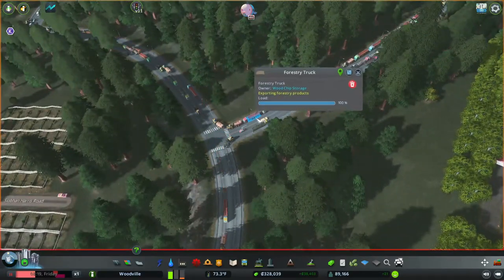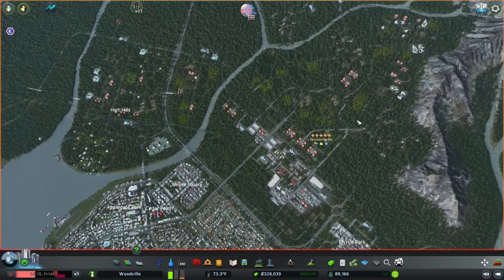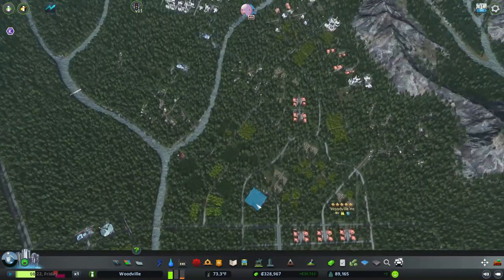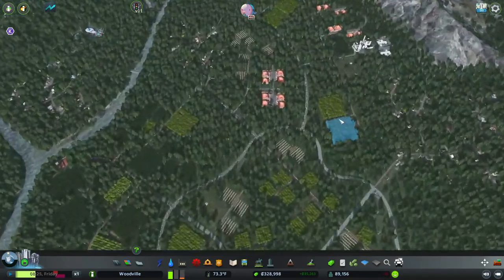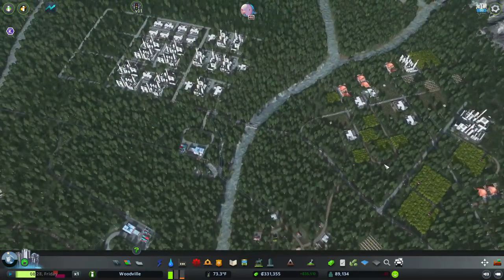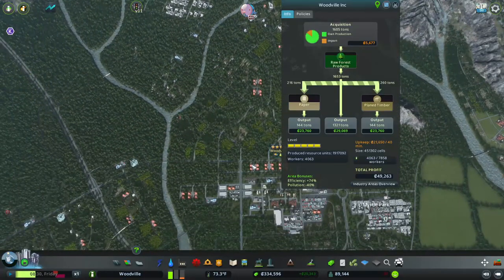But that's full of wood, and it's exporting the forest products. That is going to the medium warehouse, so it's all taking stuff down to here. One thing I could do is dot the warehouses around a bit more evenly, so everyone's not trying to drive down to this area. But it comes in waves. I've just placed a ton of buildings down. I just have to let the dust settle in many ways and see what happens.